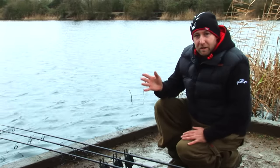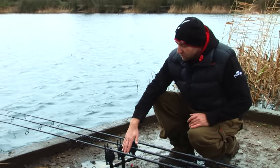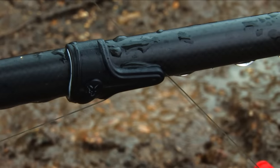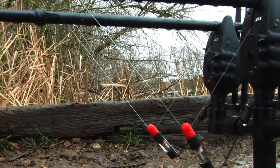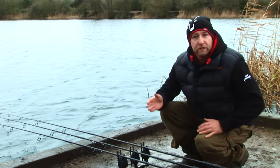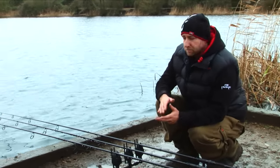What I've got here is a semi-slack line, and I'm fishing with the light Black Label bobbins on a Dacron chain, or Dacron cord. And I've got it clipped up to create this quite acute angle. And that really does maximise the bite indication, especially when we combine it with this running rig setup that we've been using. And I mentioned before about the leader material.